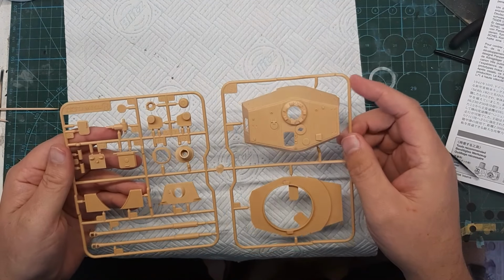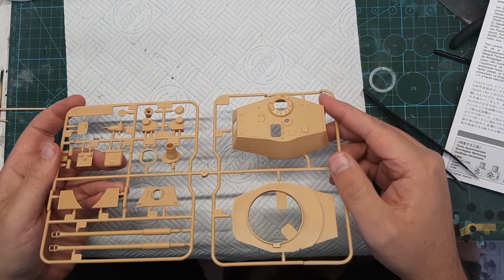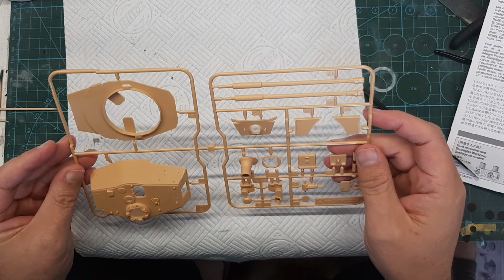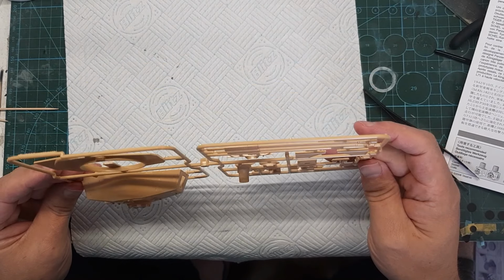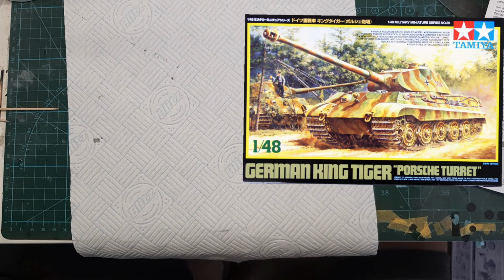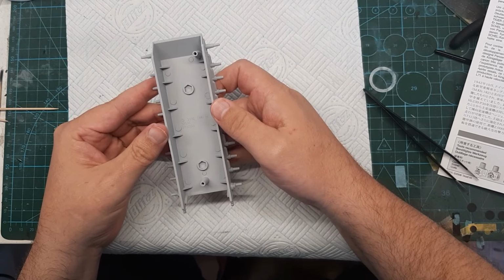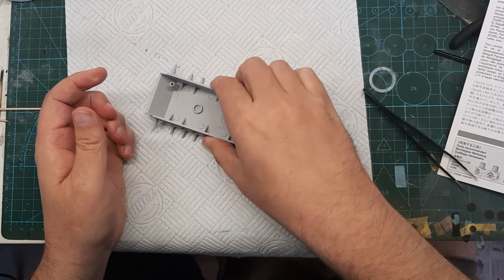And this is the final part, well, of the plastic parts anyway. Sprue H and S, which again has the turret. So they've got the Porsche turret done, but they've never released it yet. I've not seen it anyway. So hopefully at some point Tamiya will get their fingers out and do the Porsche turret. I believe U-Star do it. Again, you can Zimmerit it if you want, or basically paint it up. And this is the cast white metal hull. Again, it says 2008 on there, so that's very helpful. No, 2006. My eyesight's a bit funny, but yeah, looks okay. And a nice bit of weight to it.